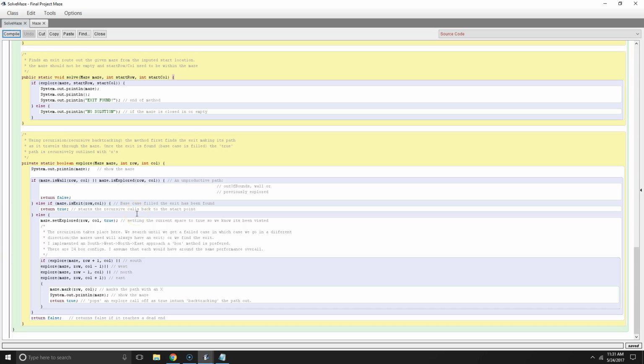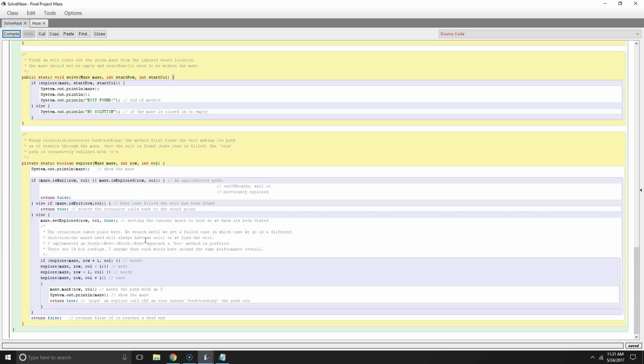But if none of these are met, we're going to set the row and column, so the square that we're at, as true, so we know that it's been visited. Now we're getting into the recursion part of this method.